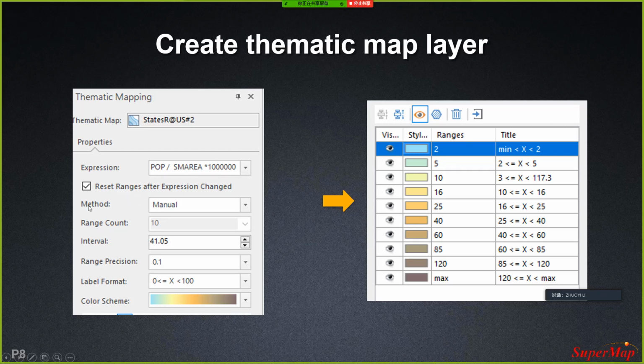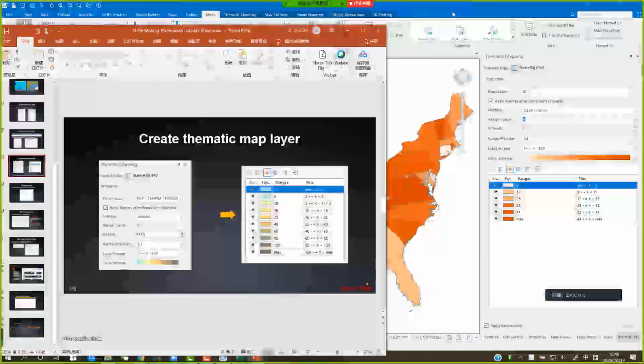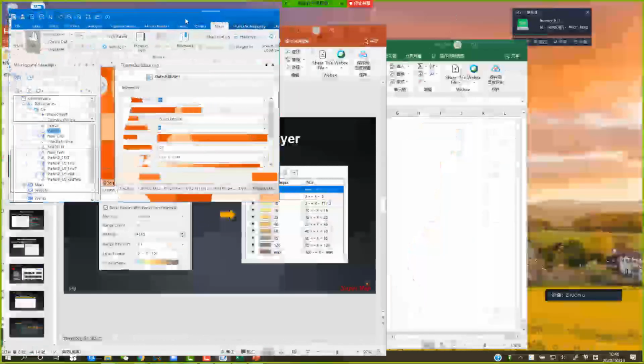And for the method, we should choose manual, and the interval is 41.05. And for the range, we should set this style. So let's do it.